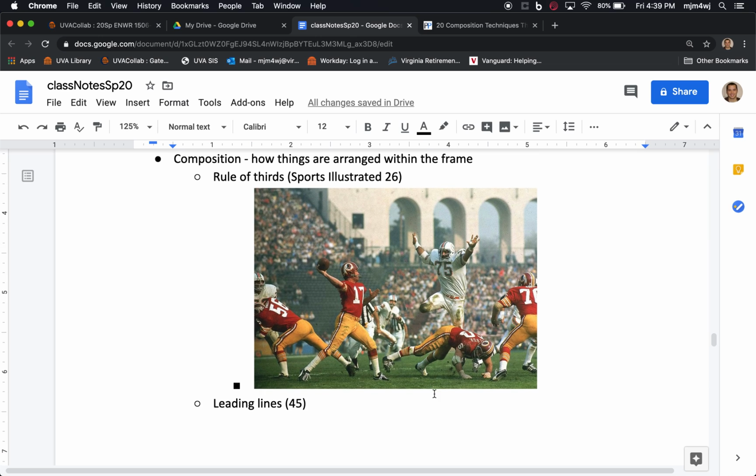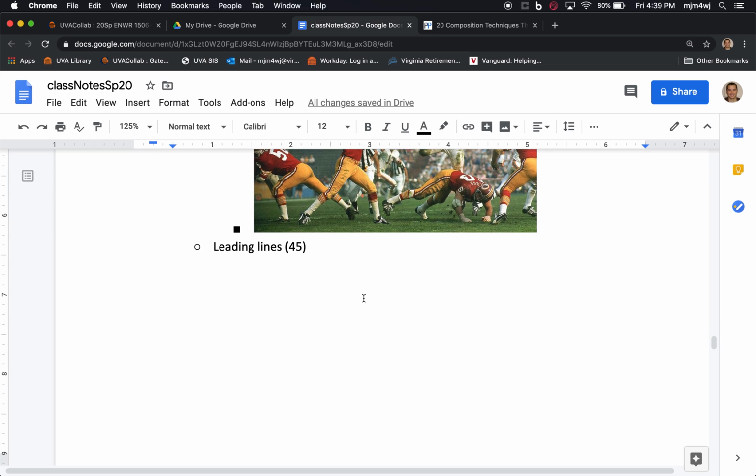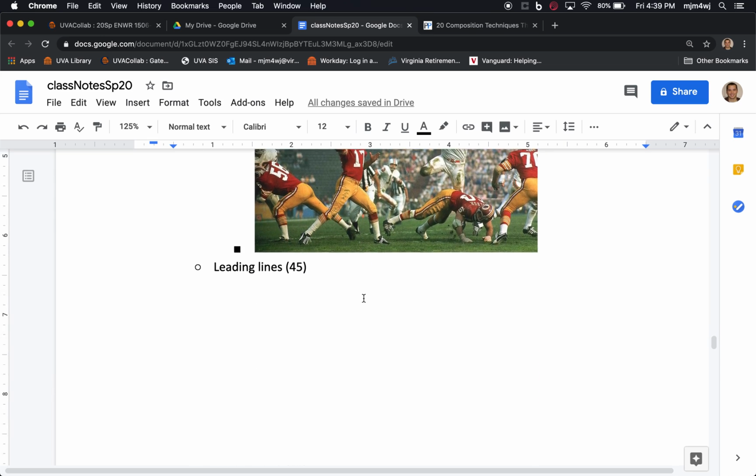And what the rule of thirds does is it keeps things, rhetorically speaking, to your audience, balanced, and it allows things to not exist in spaces that would feel off-putting to the audience. So if this guy was all the way over here, and this guy was all the way over here, then the thing would feel really weirdly spaced to anybody looking at it. Right?